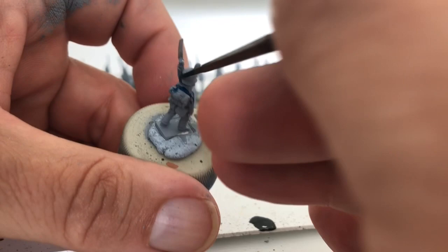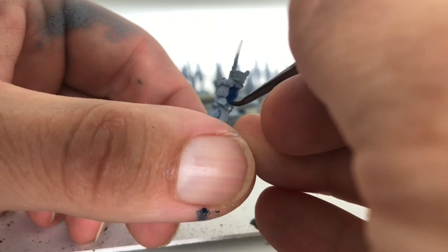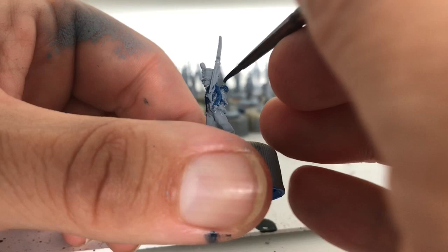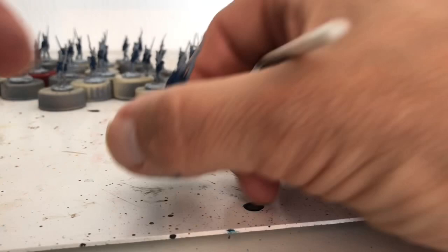Make sure you get deep in there so when you put the ink in you don't have to worry about highlighting that bit. I'm working from the inside out with this model, getting all the deeper areas done first like the blue, and working outward. I'll do the backpacks and water bottles last. You don't have to be too neat at this stage — it's just getting the blue on.